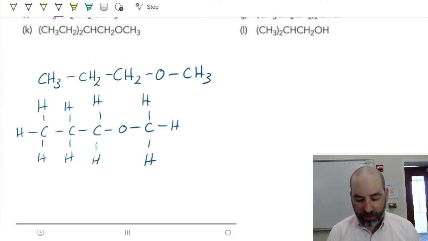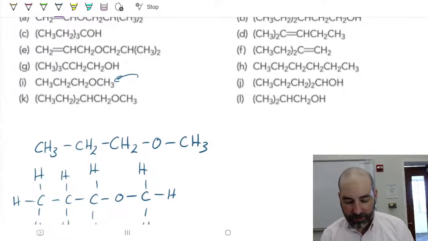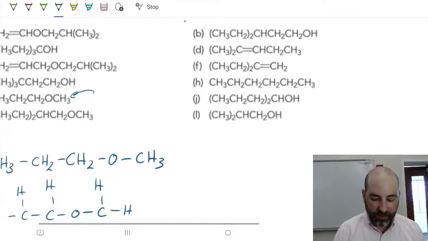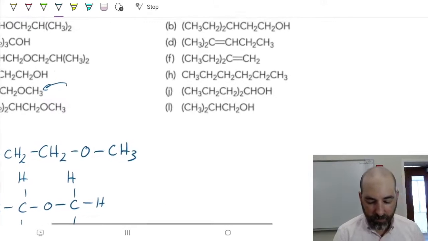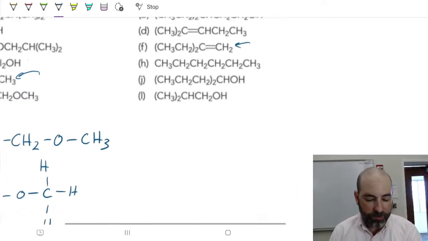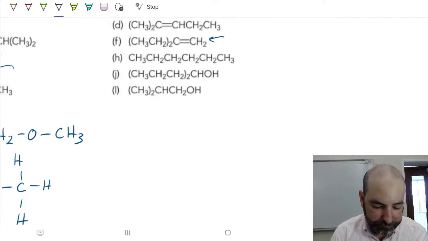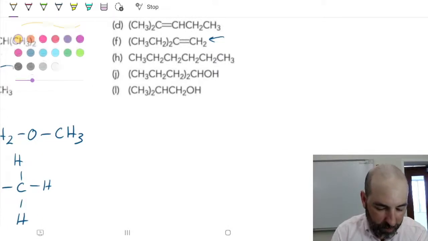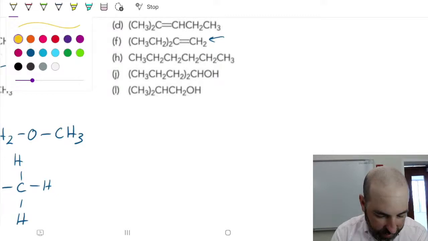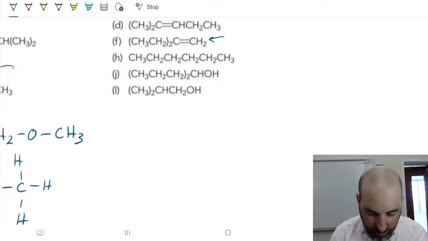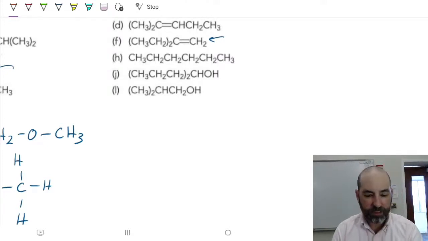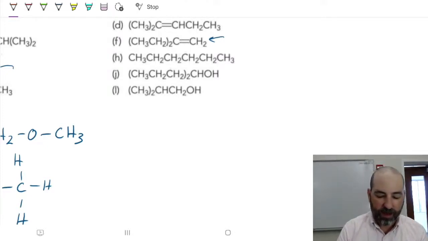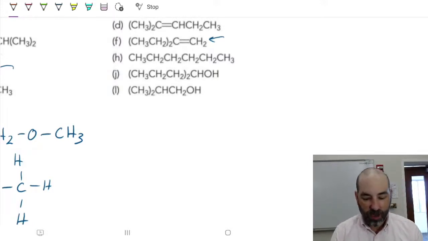All right, let's look at one that's a little bit trickier, maybe something with parentheses, double bonds, things like that. Let's look over here at F. For this one now, we've got a couple different things going on, right? We've got these parentheses around CH3, CH2, so that whole thing is going to be taken twice. And then we also have this double bond coming out that way, so that gives us a little bit more of a challenge. Now remember, there's a couple different ways to interpret parentheses.